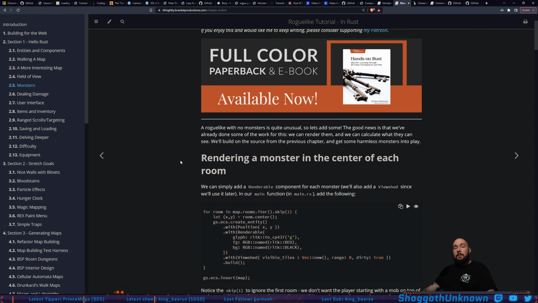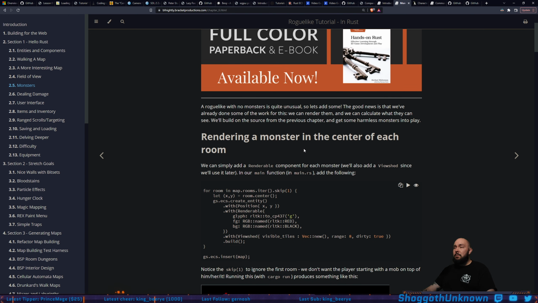So yeah, chapter 6, monsters. A roguelike with no monsters is quite unusual, so let's add some. The good news is, we've already done some of the work for this. We can render them, we can calculate what they can see. We'll build on the source from the previous chapter and get some harmless monsters into play.